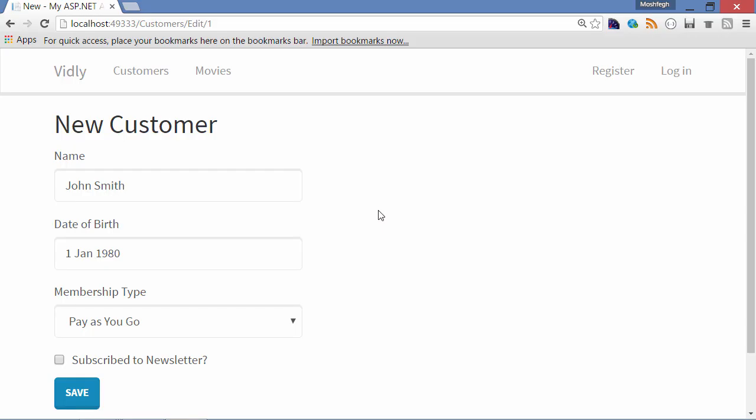So in our customer form, currently we are updating all properties of this customer object. But imagine in your application, you don't want the user to update all properties of a given entity. Perhaps only users with special privileges should be able to update all properties. Or maybe some properties should never be changed.